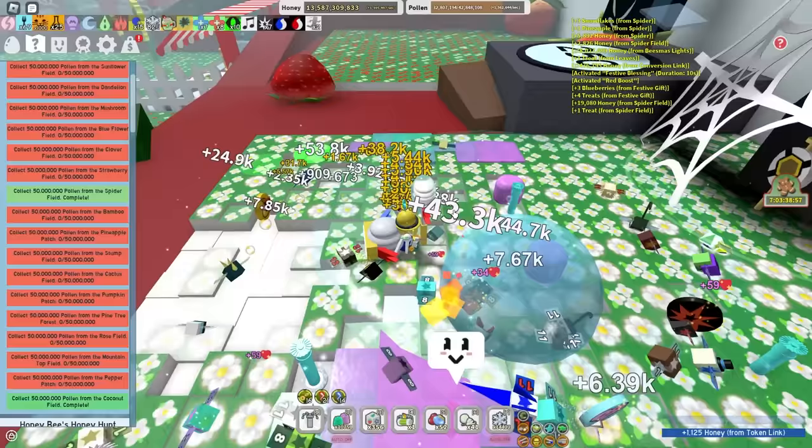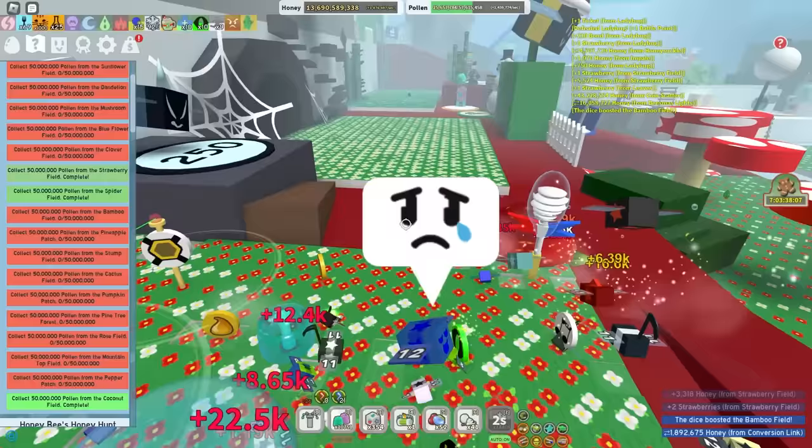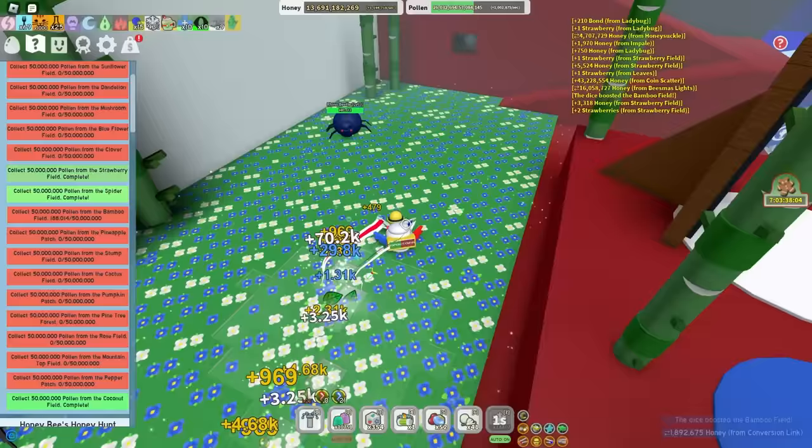Spider is done. Next field, strawberry. Perfect. I'm right next to it. Strawberry's finished. Bamboo, once more. It's all in the 5B area. Onnit knows what I need in my life. And that is close fields, so I can finish this quest as fast as possible.